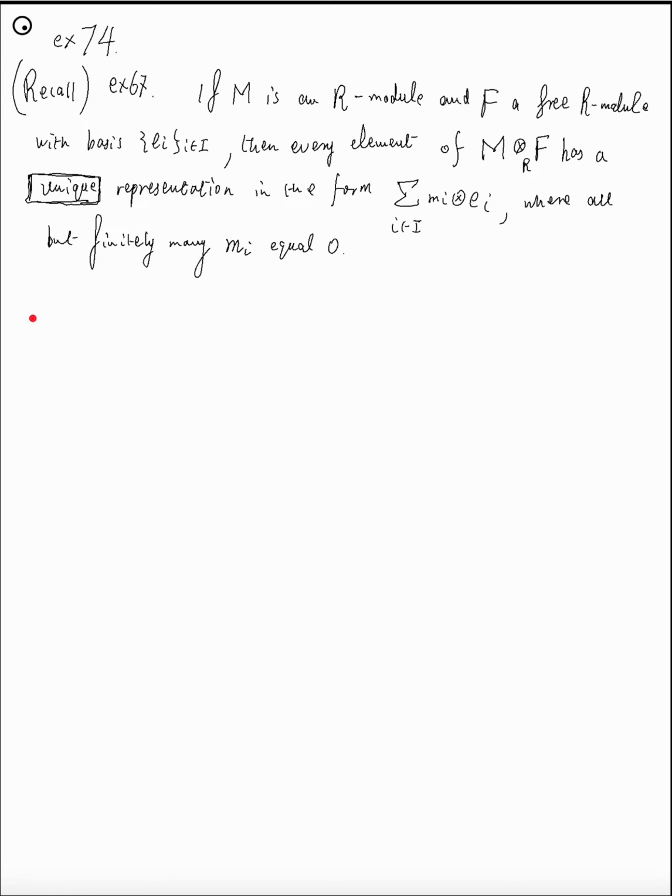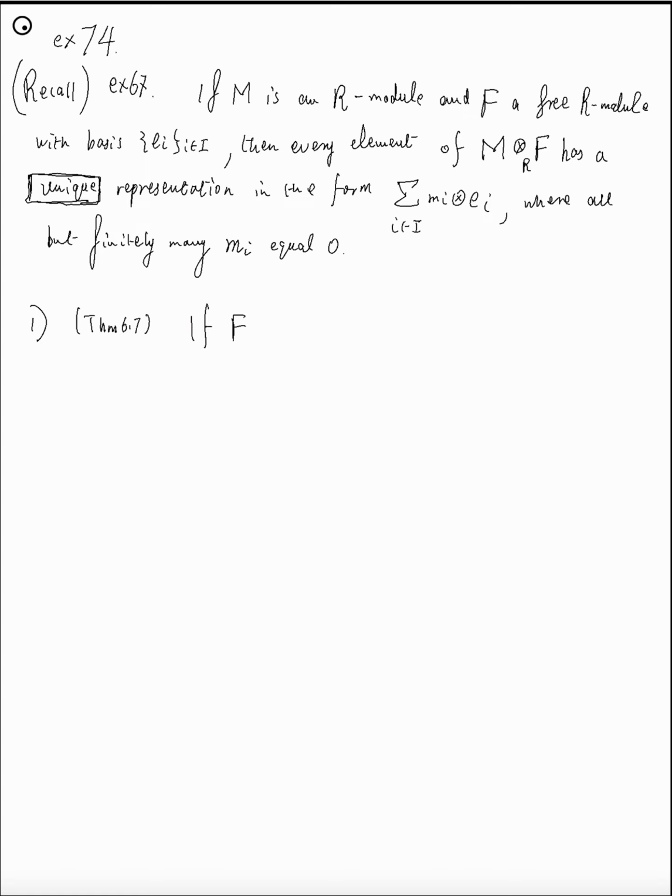And then let's come to the first part of the exercise today. This is theorem 6.7 in Keith Conrad's lecture notes.